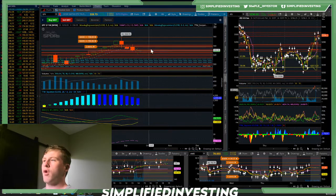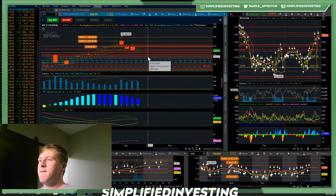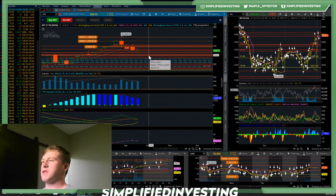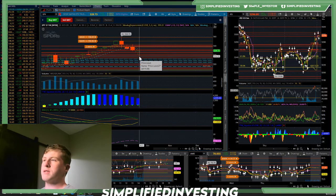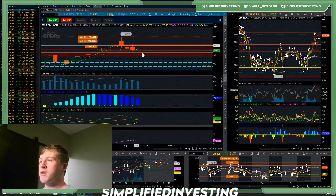So we're trying to form a doji reversal candlestick here, holding this 323 and the strongest level here, this 320 support, very well. That is something that we kept telling the team, hey, watch this 320 level support here, and we did end up holding that on this weekly chart. So now going forward within this coming week, I want to see higher lows to break this lower low downtrend here. Again, you can see this week of 831 lows, lows, lows, lows. Continued lower lows means that the market is still in a downtrend here on the weekly. So we are still in a downtrend here.